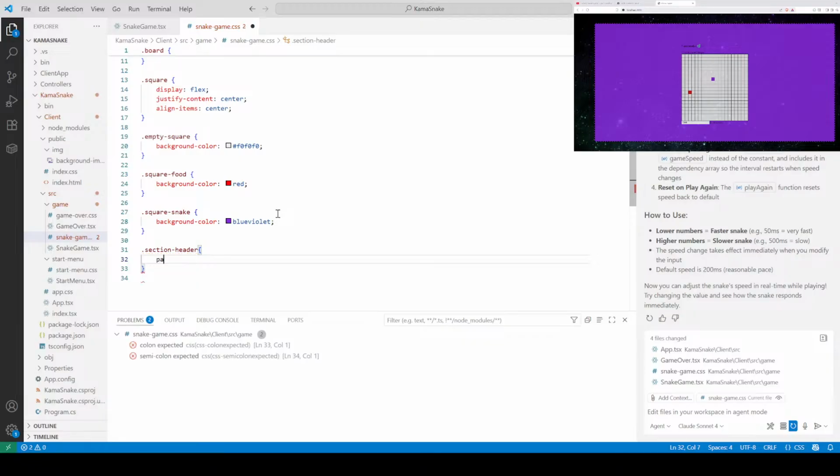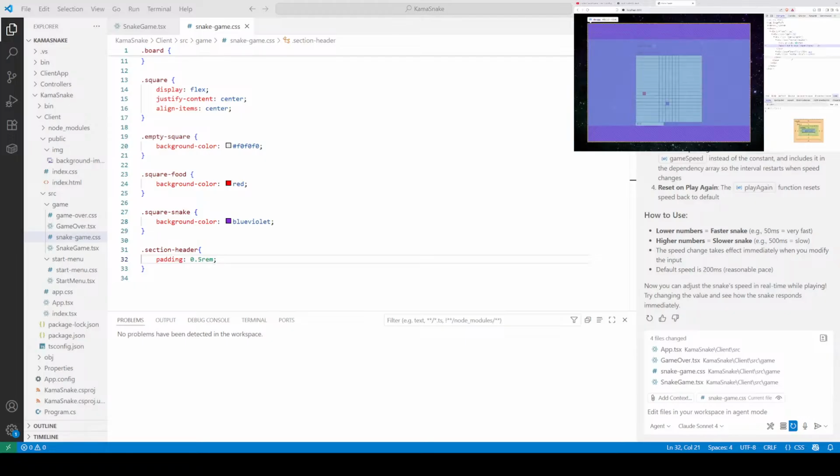But we want to have padding, let's say 0.5 rem. Let's see how it works. It does work correctly. I am snake, I eat and grow longer.